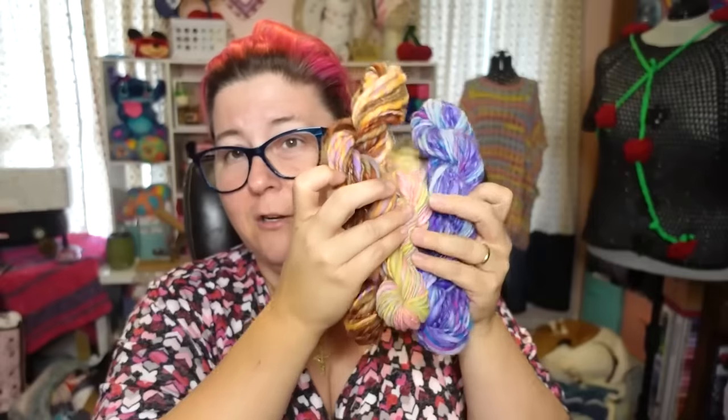I got the whole kit, this cute little suitcase filled with, I think it was 5 different colors of small balls of fluff, which I turned into yarn, which I'm going to show you in more detail. I am ridiculously proud of this adventure, because I was terrified that I was going to screw everything up and that I was not going to be able to do this.